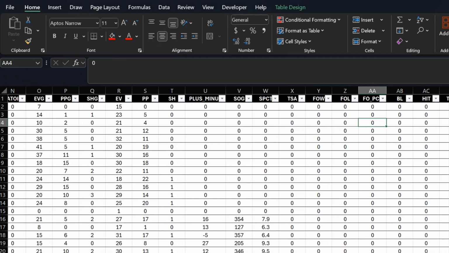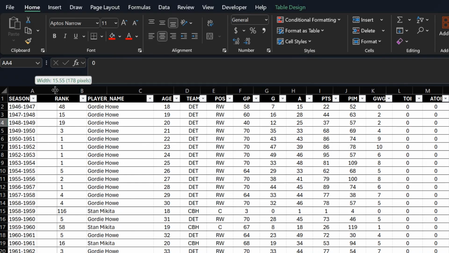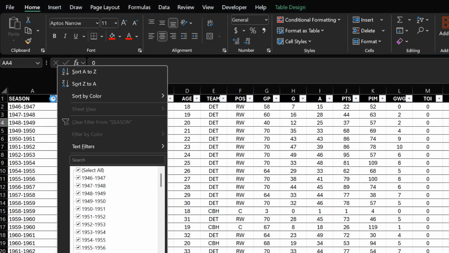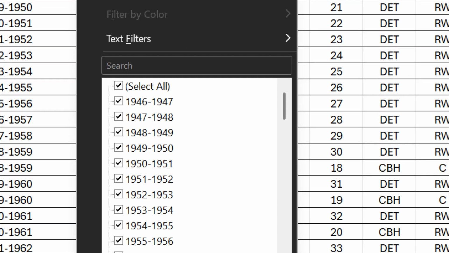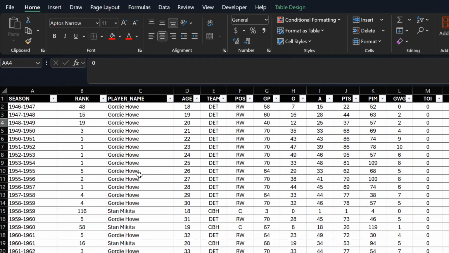At first glance, this may seem odd, but if you look at the season column, you'll realize this is the history of hockey statistics playing out in the dataset. That is, as the game of hockey evolved, so too did the collection of statistics. You'll find this parallels other sports as well.